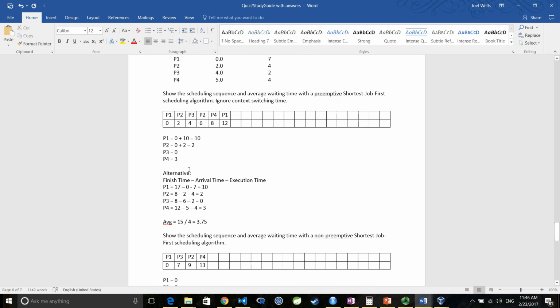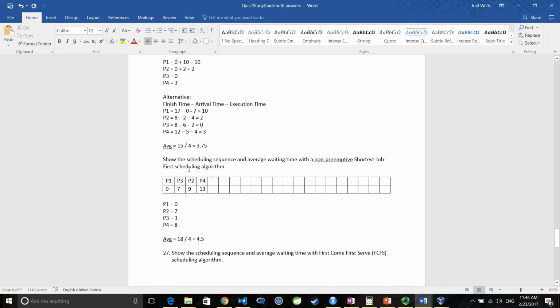So the same thing is true for P3 and P4. So by the time the processor frees up again, when P1 is finished, you've got 3 processes waiting in the ready queue. It would be easy to assume, oh, okay, well, P2 should run, right? This is non-preemptive. Well, except that now you've yielded the processor. Even though this is non-preemptive, it's non-preemptive shortest job first.